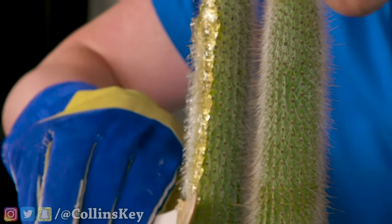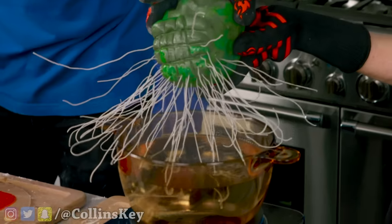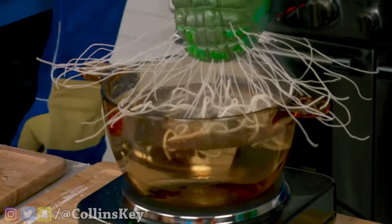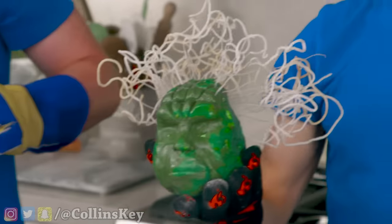As you're doing that, this is some hot oil for Yoda's hair. You're making his hair out of oil? Yes. Three, two, one. Whoa! His hair! Holy cow! It's turning crazy! It's getting all wiry, dude! Yoda went from zero to hero real quick, man! This is a pure Einstein Yoda!